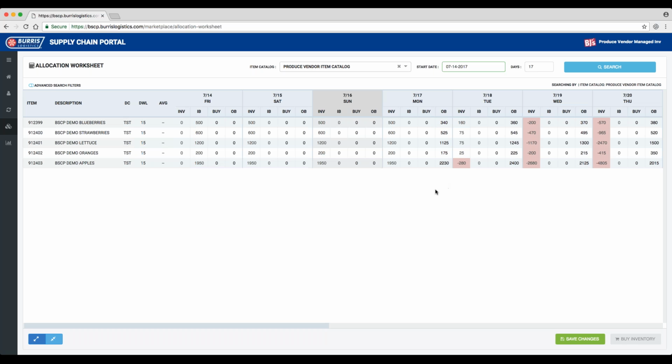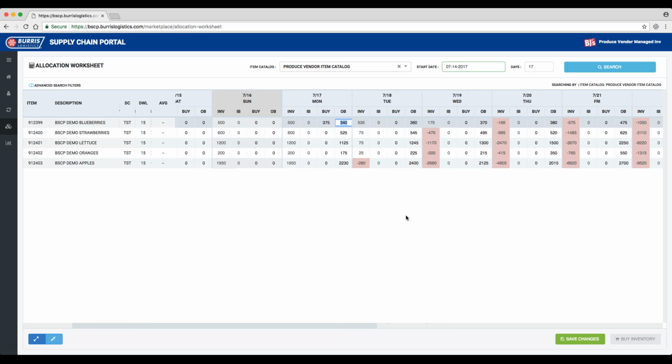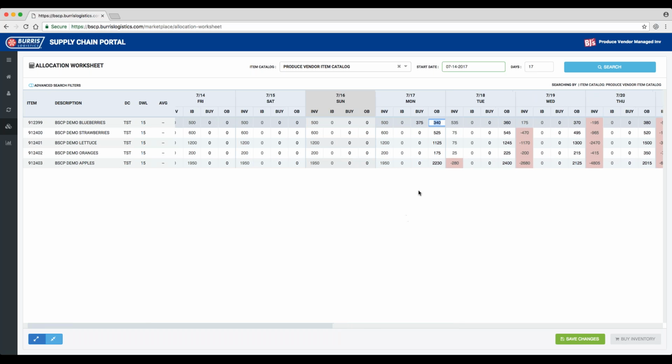Then the buy value, which I think is the value you guys manage, you just come in here and type the number that you want. Say we've got 340 going out, maybe we're going to buy 375 so that we keep our inventory correct.